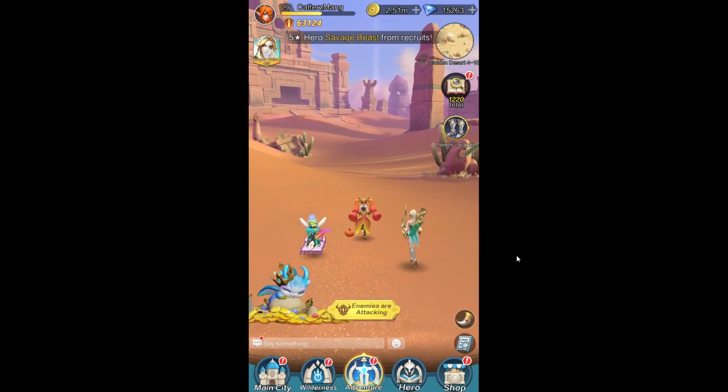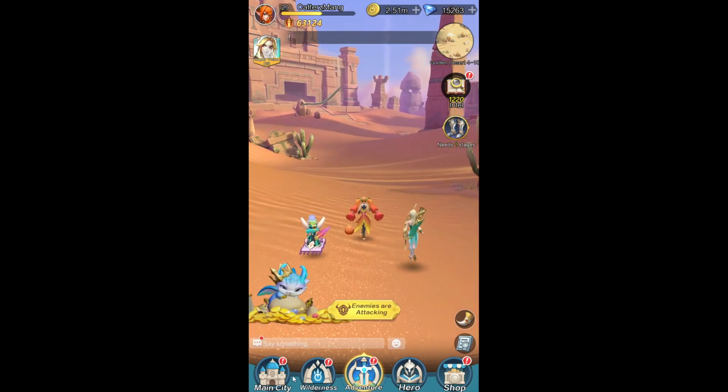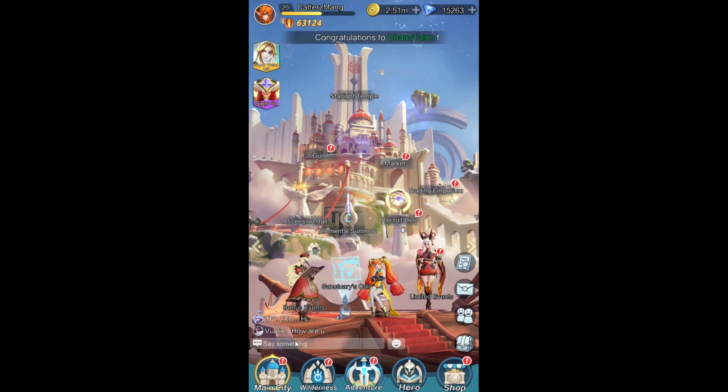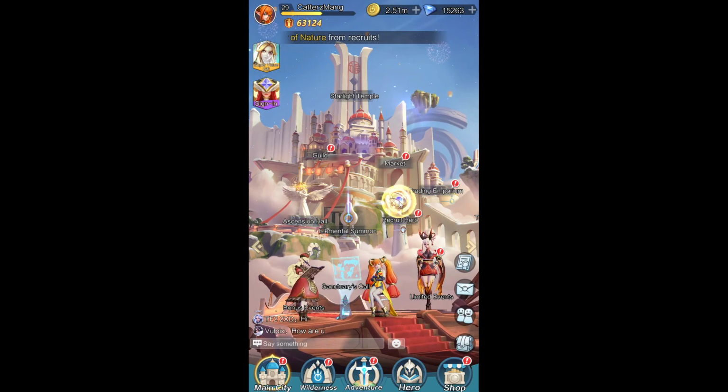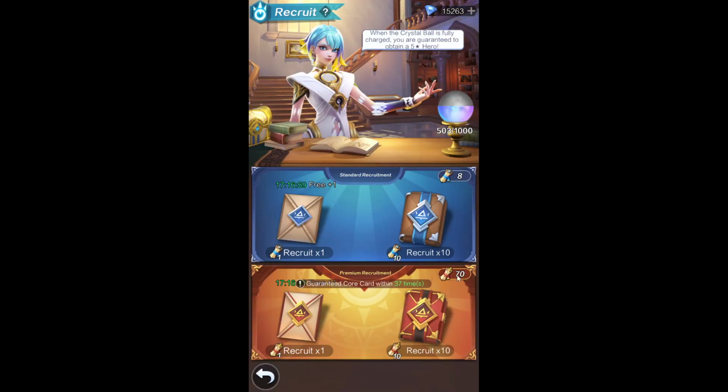Today we're doing another Heroes of Crown video, and we are going to do 100 summons, recruitments, premium recruitments, whatever you want to call them. As you can see, we've got 70 here, and we've also got 15,000 diamonds, so we're actually probably going to do a bit more than 100, but yeah, let's get straight into it.